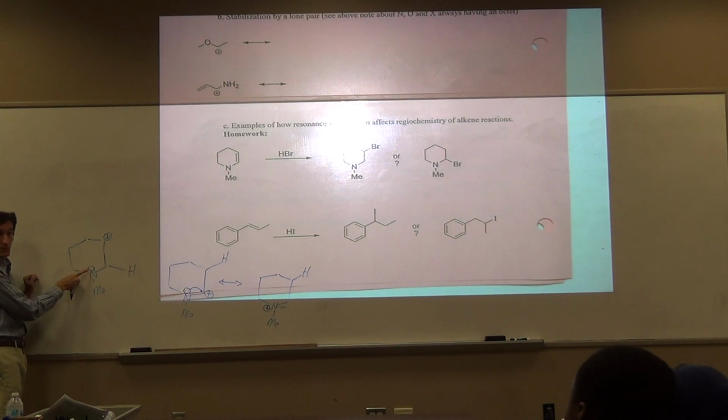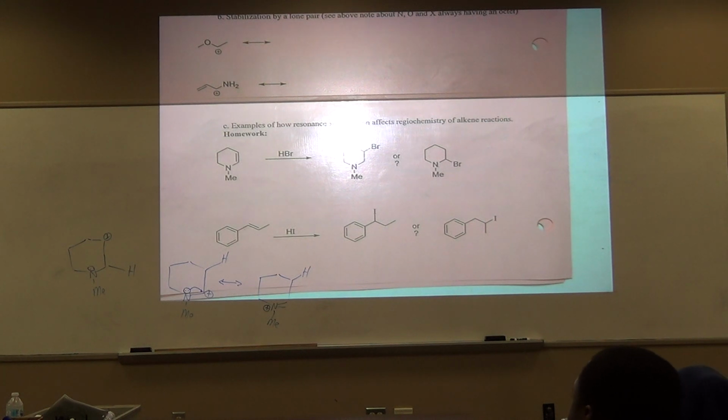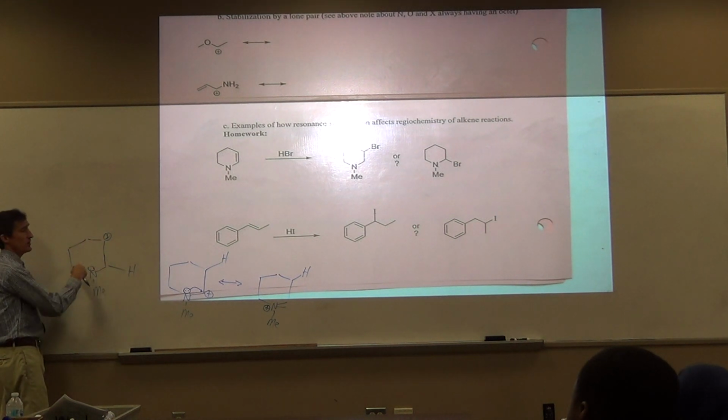No, it's not. Why would it be? Is this lone pair next to a p orbital? No. No p orbital there. That lone pair is in an sp3. And since it's not in a p orbital, are you going to do any resonance with that lone pair? No. Golden rules of resonance: you only move pi electrons. We only do resonance with electrons that are in p orbitals. So all that theory is there. There's no resonance here. It's a localized carbocation.